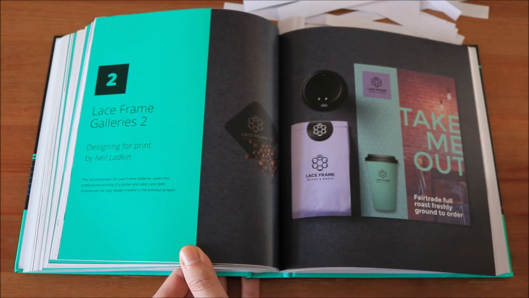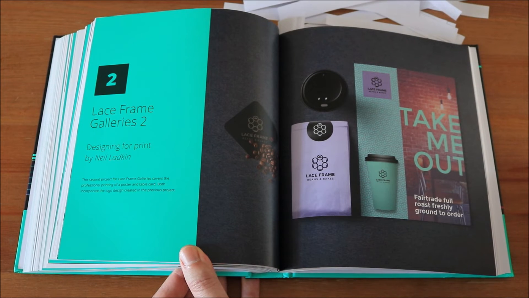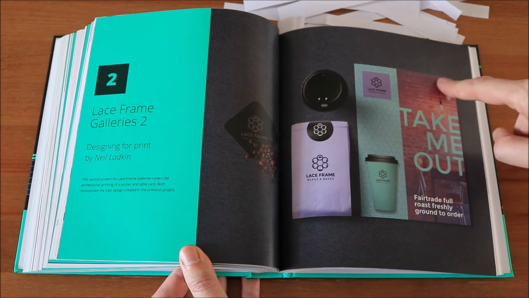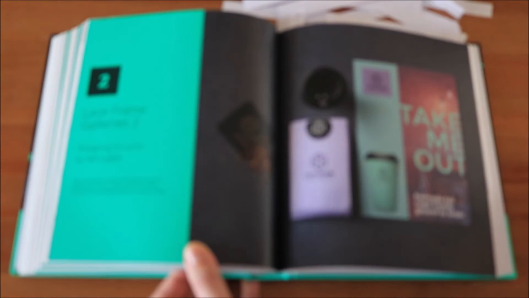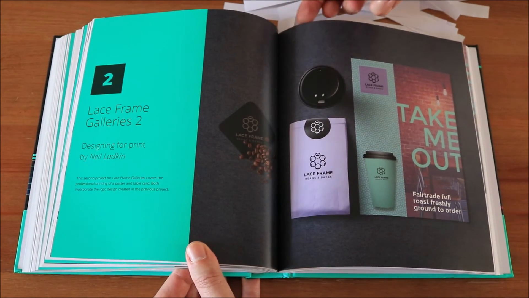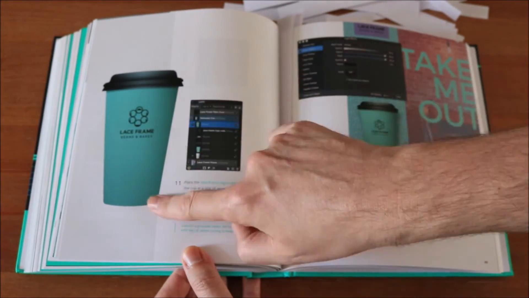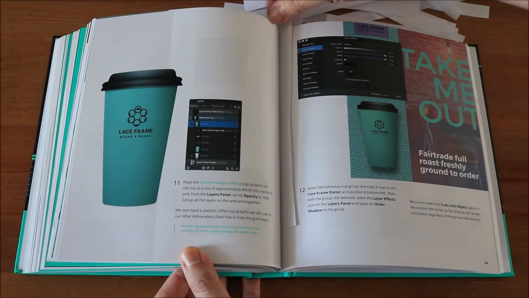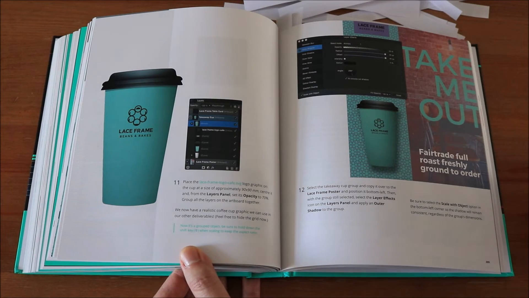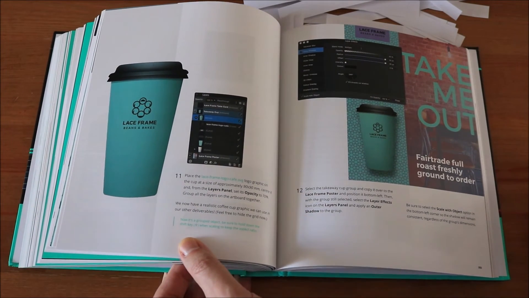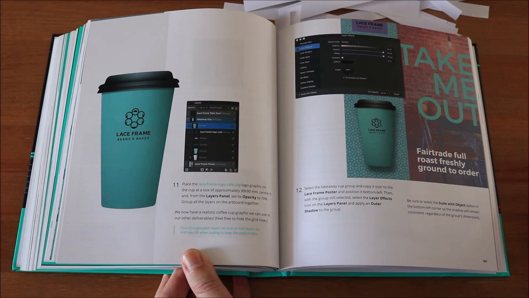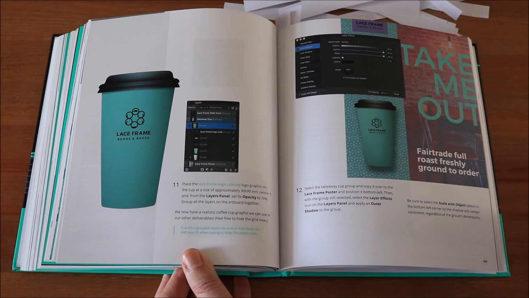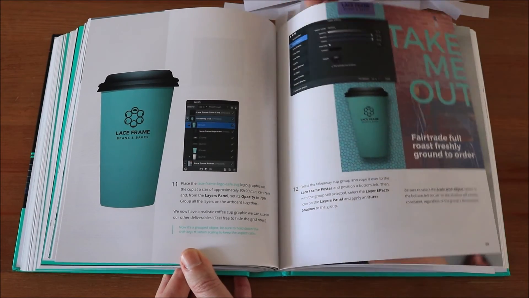So let's go to the next project already and that is lace frame gallery 2 and in this case you can see this tells you how to apply the design to different kind of products in this case I think this is a bag of coffee beans and we have a coffee cup and a brochure and we have some kind of sticker maybe or something where you put the cup on so the dripping doesn't go on the table something like that and it explains you how you can apply this and even how you design this cup in vector because this is just used as a picture on the brochure so this is also very important very nice and when you would do something for the customer or even for yourself for example let's say you make a design for birthday or for a marriage and you want to design the different things like the invite cards and also the presents that you give the people and stuff like that you want to know how to apply this to the different products and still have it look nice so this is really really useful.